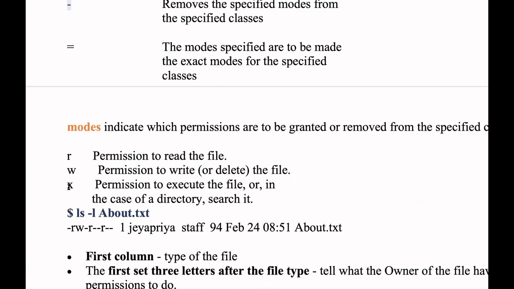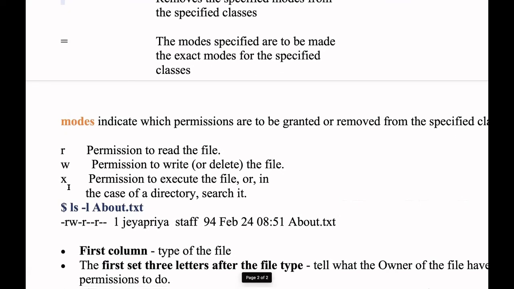Minus is going to remove from the existing permission. Then the next one is the modes. The modes indicate what permission is going to be granted or removed for the specified file or directory. There are three different modes. It could be read permission, r, write, w, or I can also use w if I want to have permission to delete a file.